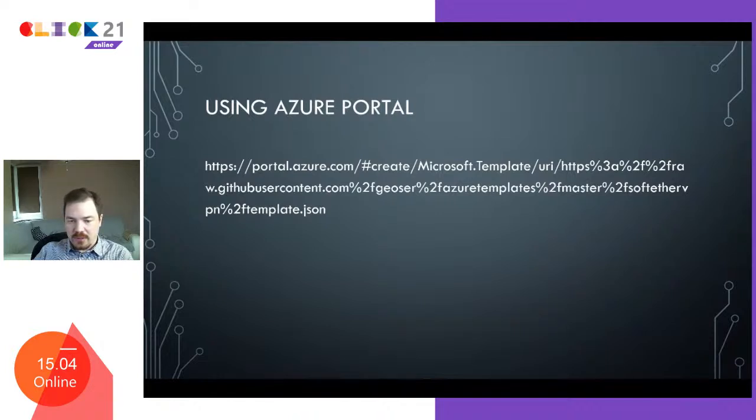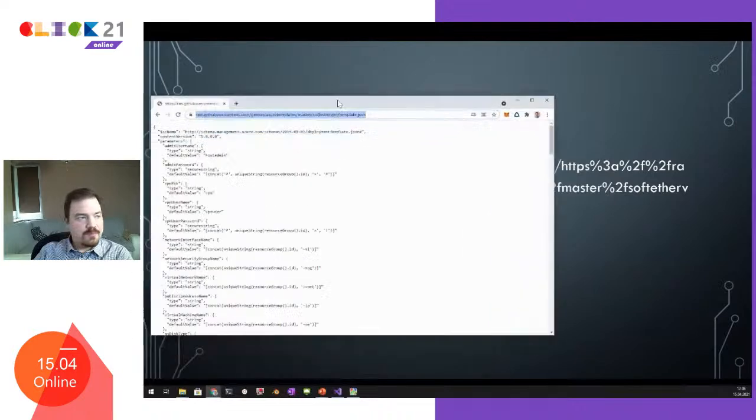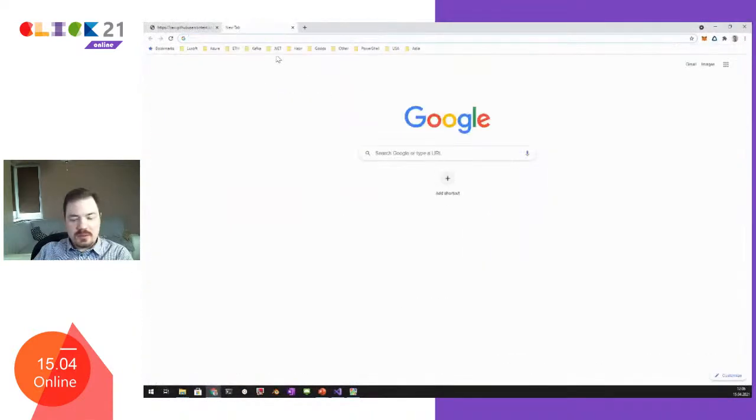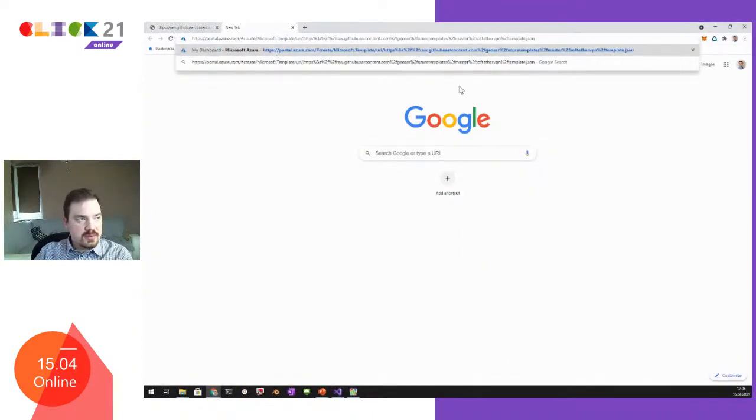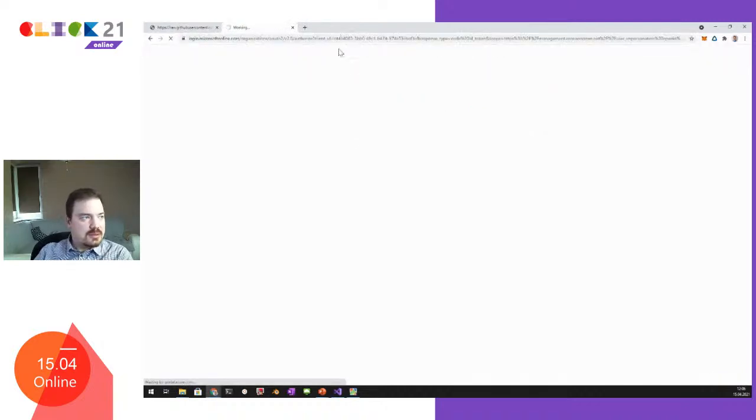Let me click the actual link. So you just use this link, and actually this is the Azure portal create Microsoft template URI, and push enter.